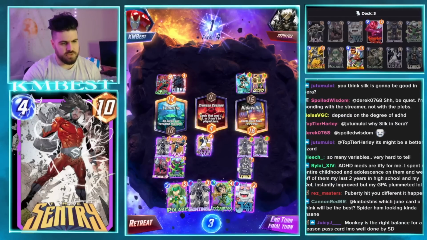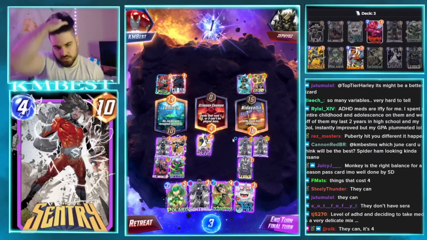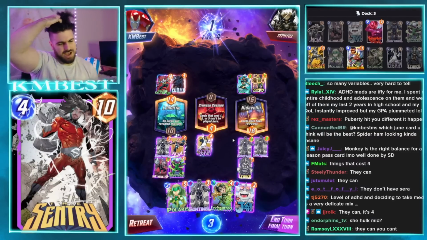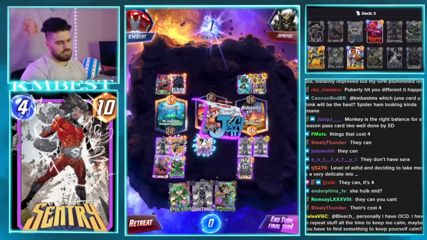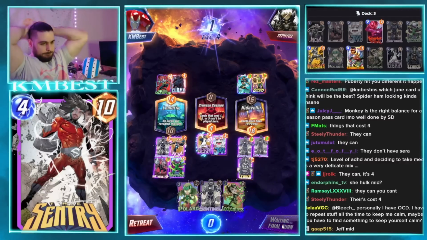Things that cost four. Nothing costs four. Oh, anything that costs... I get it. So they can play something in the middle. They can. Theirs cost four. But our leader will show up there and we'll win? How? If it's Galactus, how they fucking beat us? I don't get it.